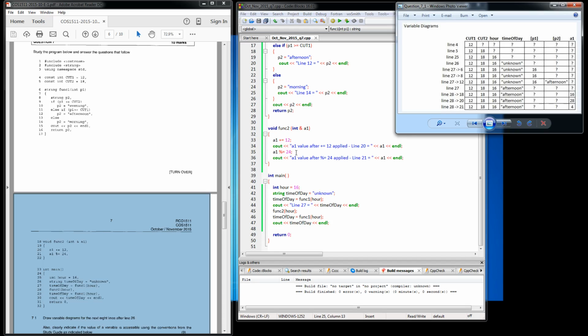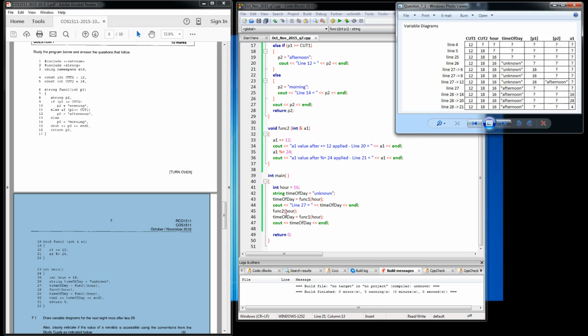many times the 24 is getting into it, and we've only got 4 left as a remainder. So it goes in once and it's a remainder of 4. So that's what is returned, the remainder value of 4. And as you can see, that gets passed through over here, but it doesn't get displayed. So this is my representation, but as you'll see, the output will show up over here anyway, that it returns a 4. So that's what our func2 hour would return.